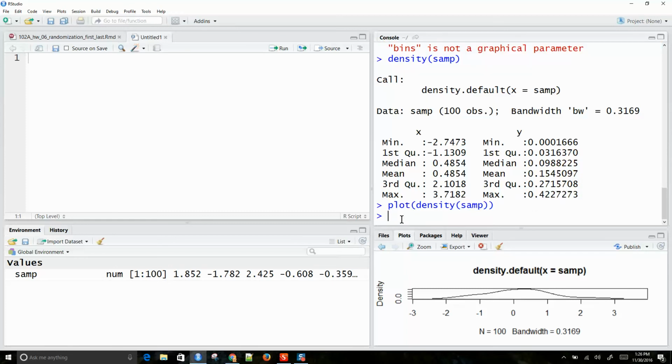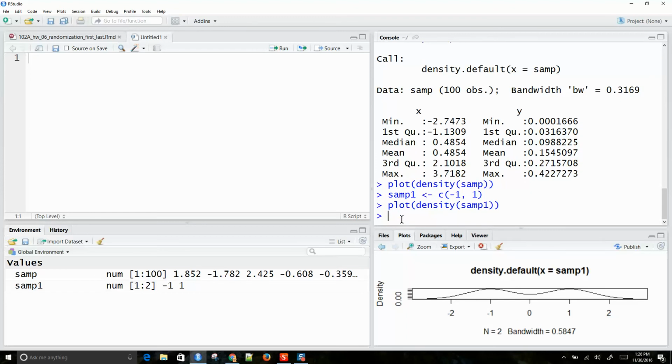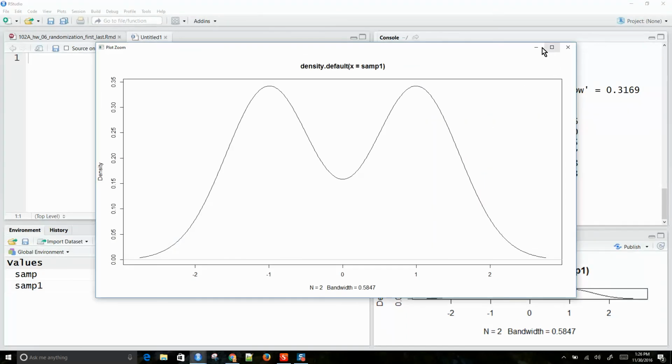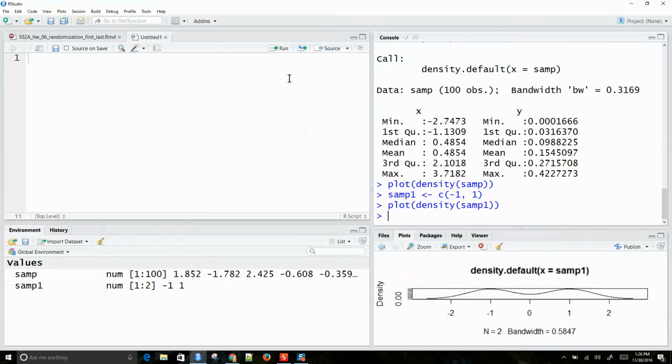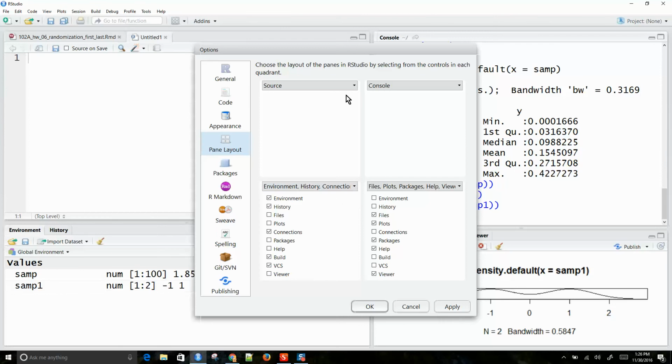So let's say I take 2 data points. We'll call this sample 1, and I took not a random sample, but a sample of -1 and 1, okay? Let me rearrange my tiles here. Let's put the console here and the plots over here.